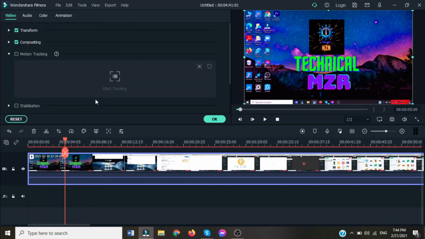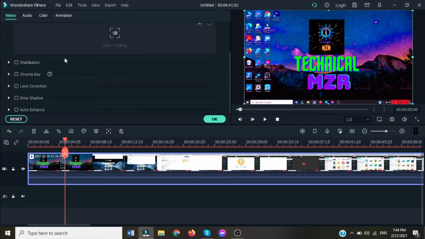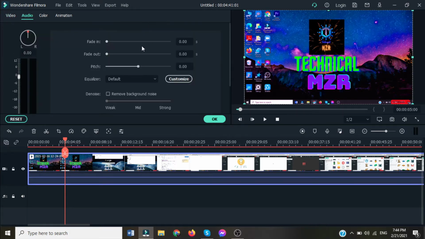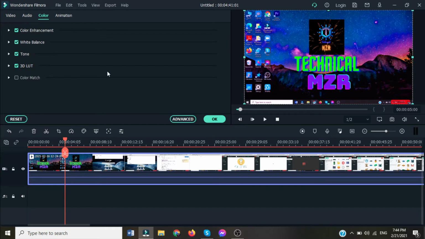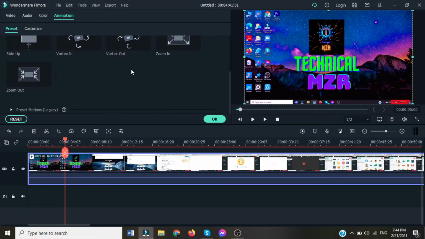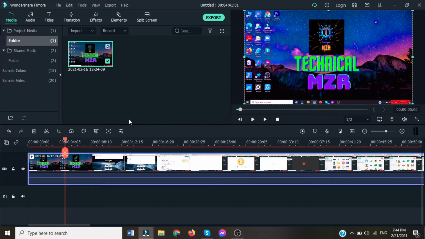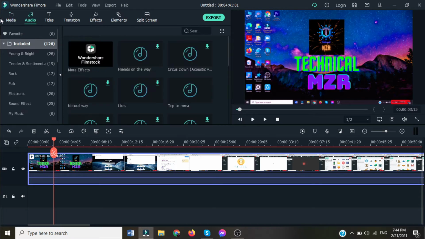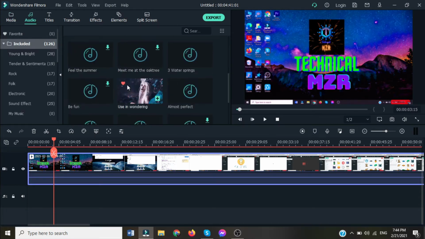And from the edit option you can edit your video, audio, etc. And from here you can also download audio for your video.